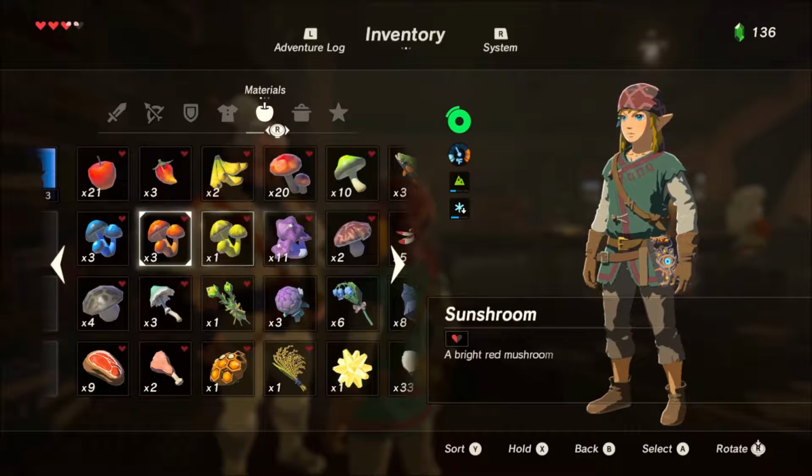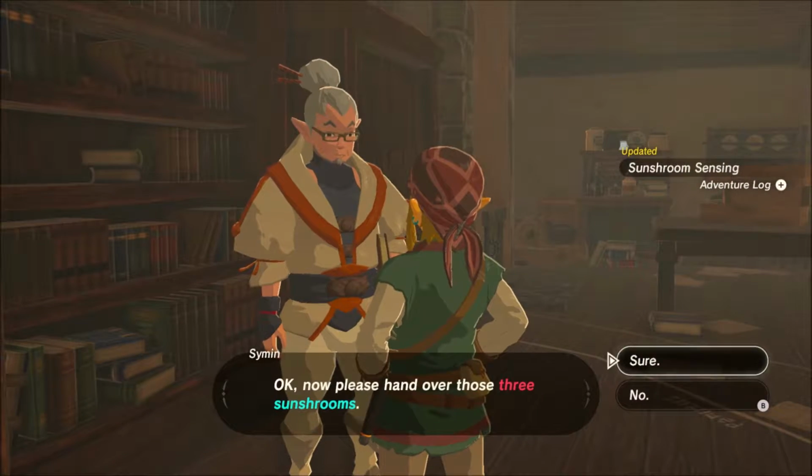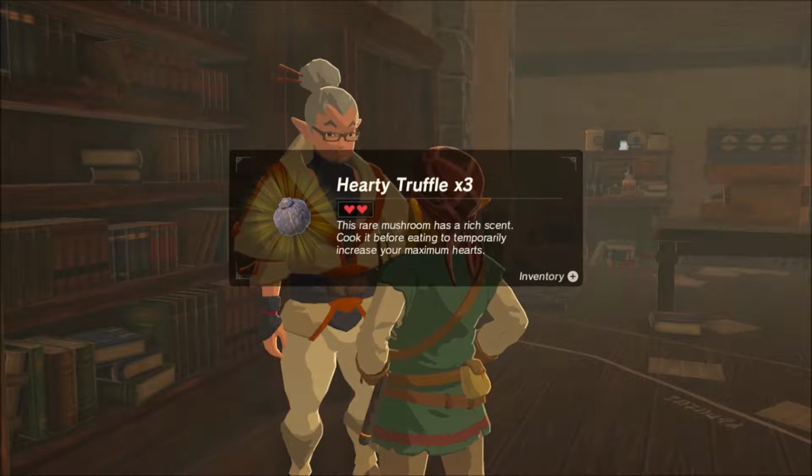That's a Hylian shroom. Ah, I do have three sun shrooms. Cool. So let's just talk to this guy. Yep. Hand him over. There you go. You can take him. Sweet.